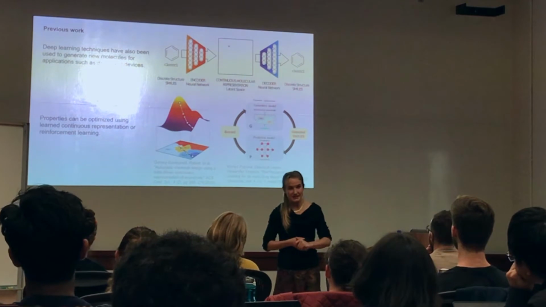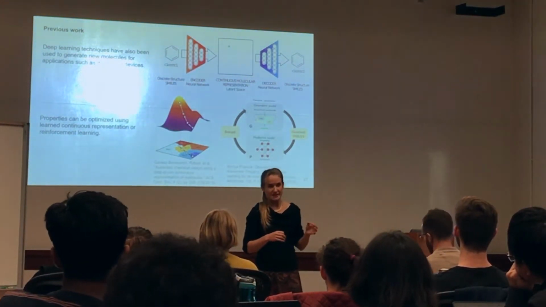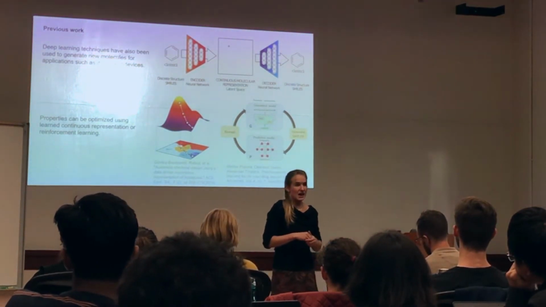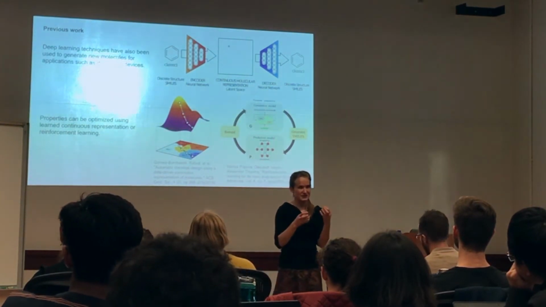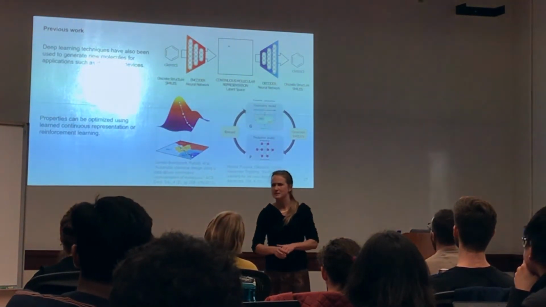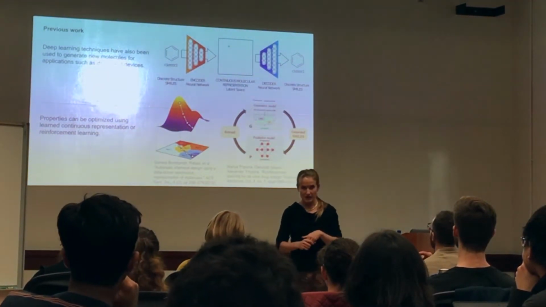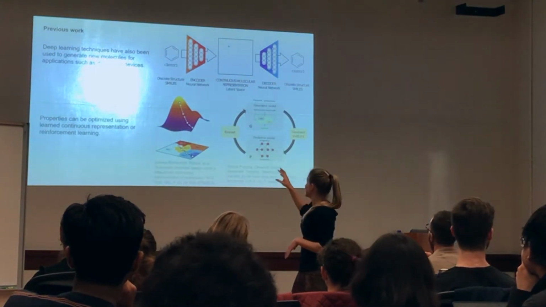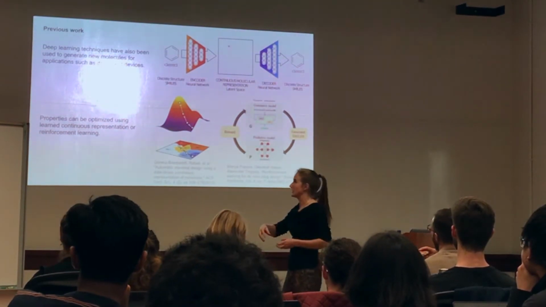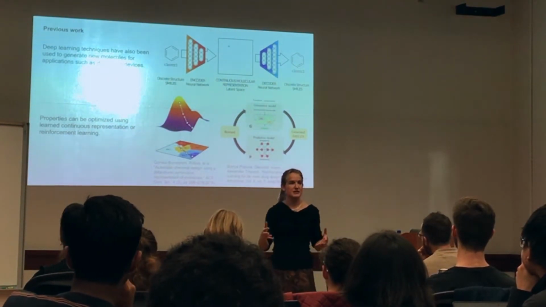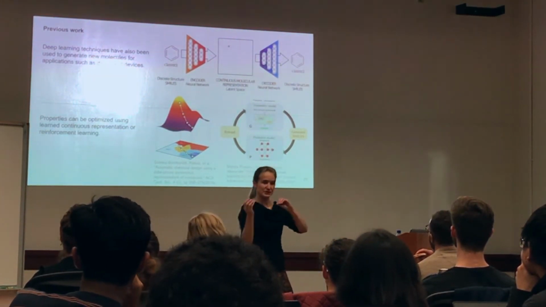People have also used deep learning techniques to generate new small molecules, with applications in mind in medicine and in organic LEDs. And they were able to learn representations of these molecules that are a little easier to manipulate than manipulating just raw atoms. This top architecture is called an autoencoder, and I'll talk a bit more about it later in the talk. But basically, you take something, in this case a SMILES string, which is a string representation of the topology of a molecule. It encodes it into a vector space, so this kind of continuous representation of molecules. And then it's able to spit it back out. So you're able to encode and decode.